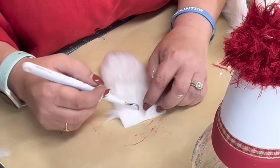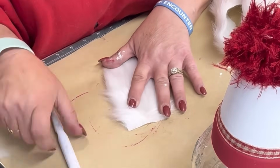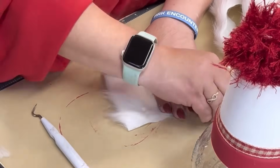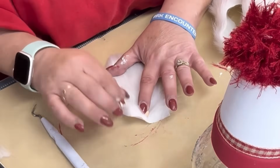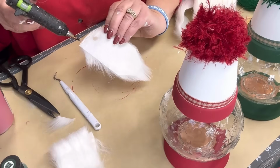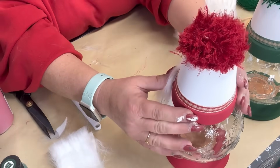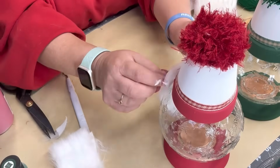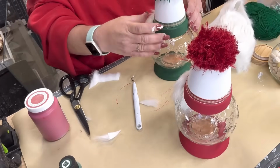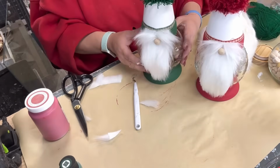And, you guys, I made this one and the next one in between working on that truck, but the same day. And I'm going to glue, I know, right? I'm going to glue a 16-inch one there. And I'm going to hot glue that to the terracotta pot, and do the same thing to that one. And we're just going to build them up from there.